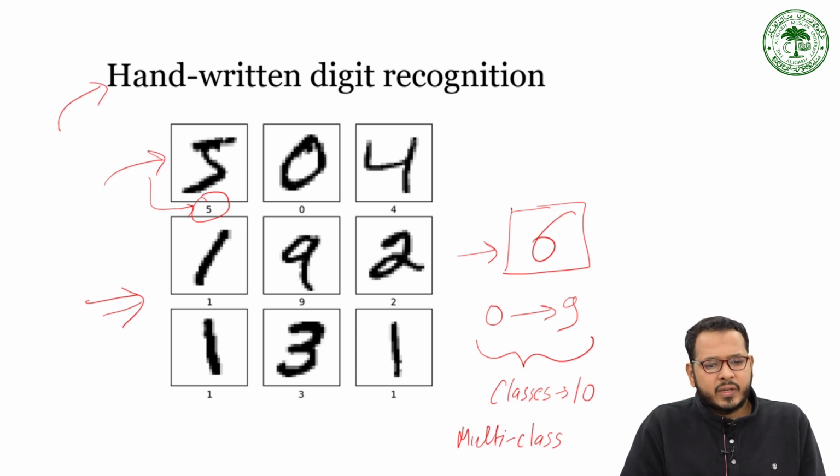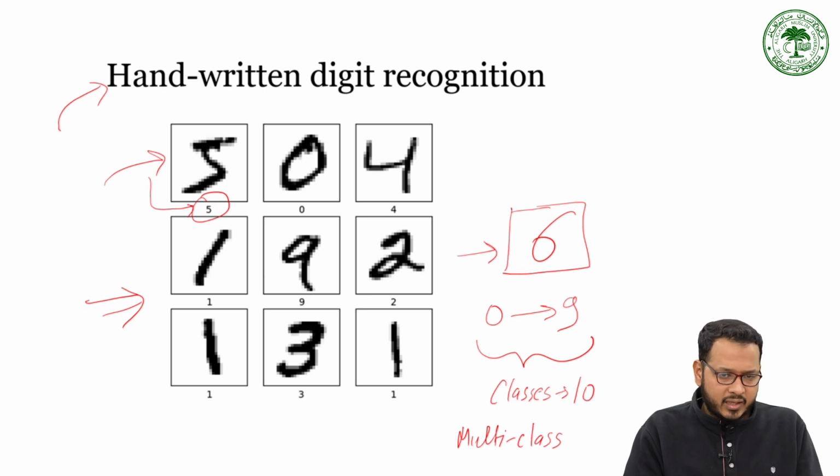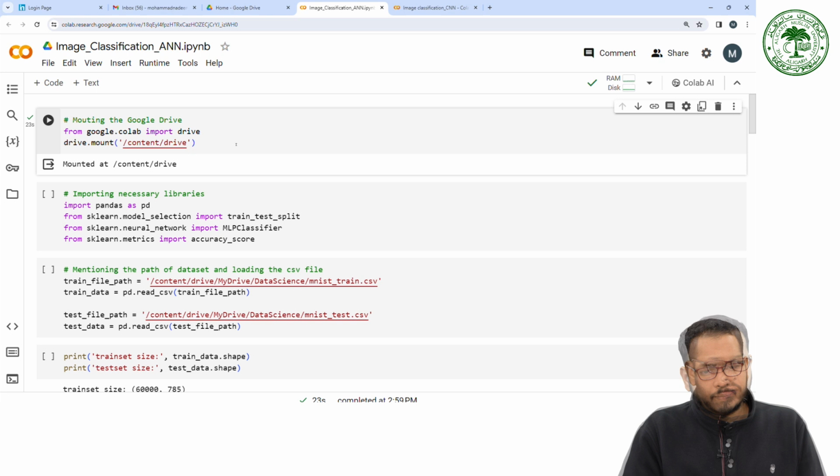Let's explore how we can implement this specific digit recognition problem with the help of images by applying both the approaches, the traditional approach and then the deep learning based CNN approach. Let's discuss the coding part now. Now let's see how we can implement the image classification problem, to be specific, the handwritten digit recognition problem with both the approaches. Let's first start with the traditional approach.